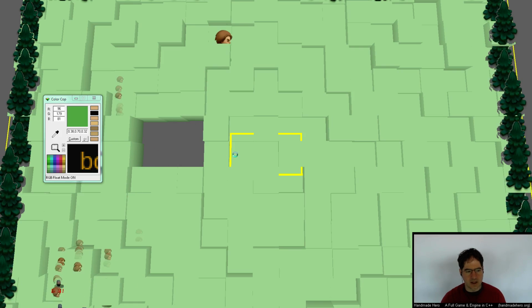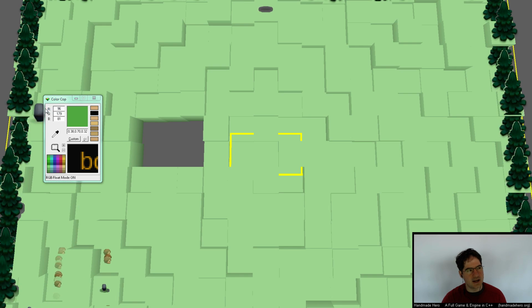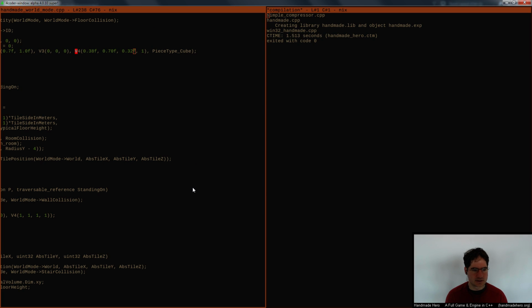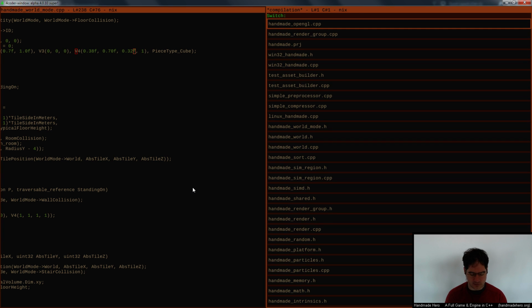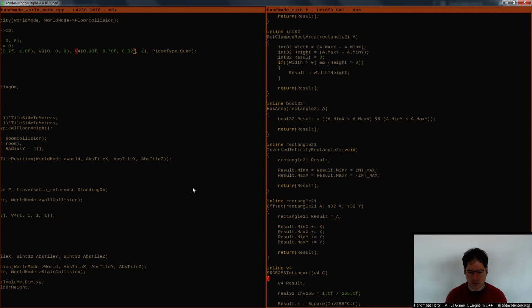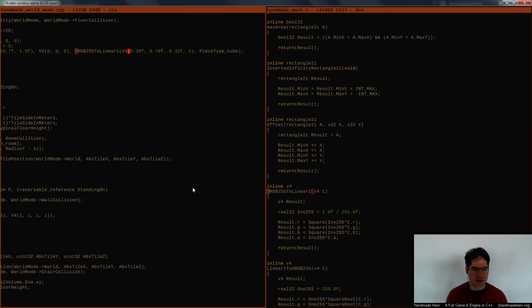Oh, but you know what? Those are not sRGB corrected. So in order to do that, I do have to convert them, because these are linear colors, I believe.